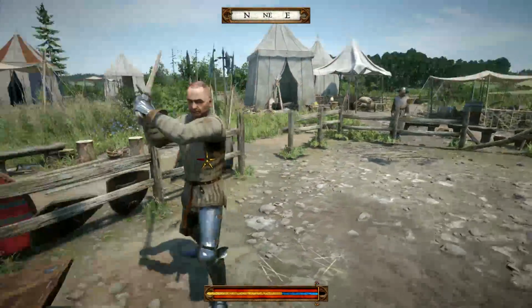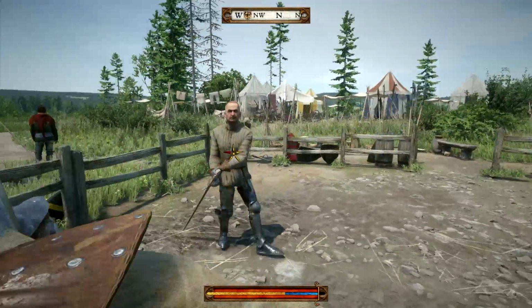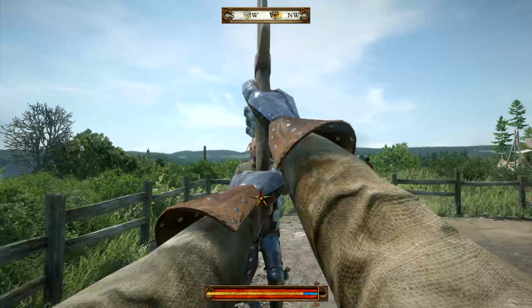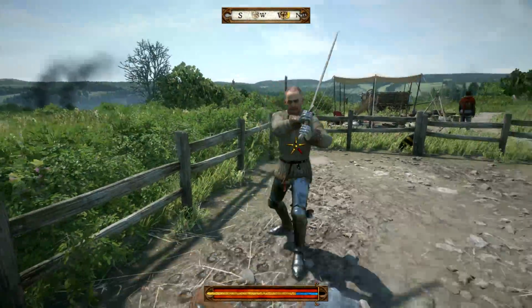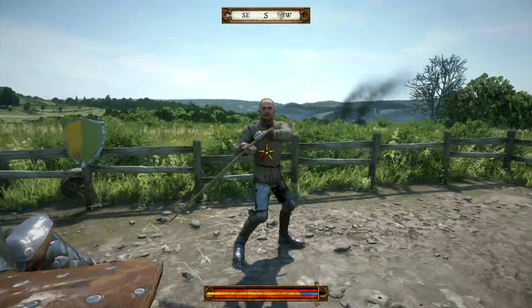I'm thinking the feint attacks are what gets him the most. And then there's this, where you're locked into a combo, but I guess that's kind of the point. He just dodges out of the way. Now, this is sort of the point of this, to sort of just not be able to hurt him, I guess.